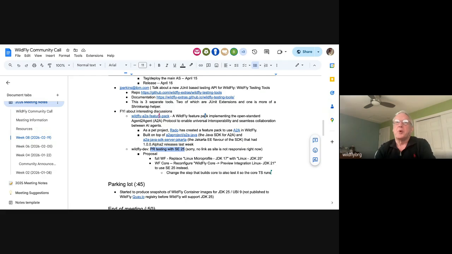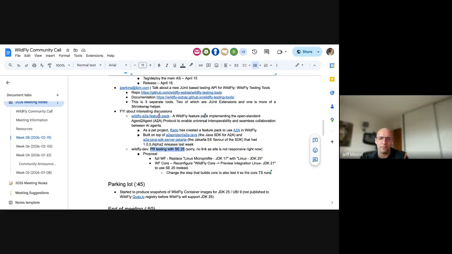That's the proposal. The downside is that both of these things actually add more testing. The full Linux job runs more tests than the Linux MicroProfile job. So there actually are more jobs or tests being run, so there's an increase of load. And correct me if I'm wrong, but we have a nightly job that tests JDK 25 and that is passing. So if the PR stays with 25, they must be fixed, right?